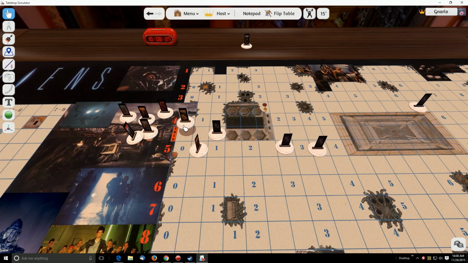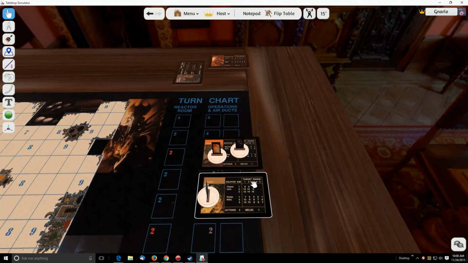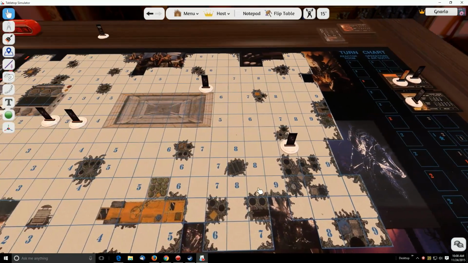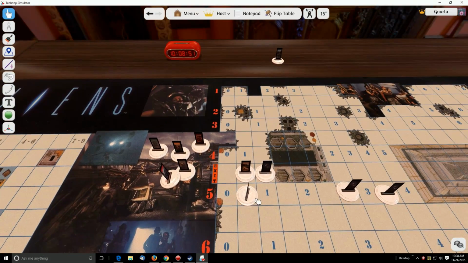So, his turn. 1, 2. I know what I can do. I'm going to take 1 turn. You've got an 8, right? You need an 8 or lower. Eight or lower, and we got a 1. He's going to take, and he flames Vasquez.